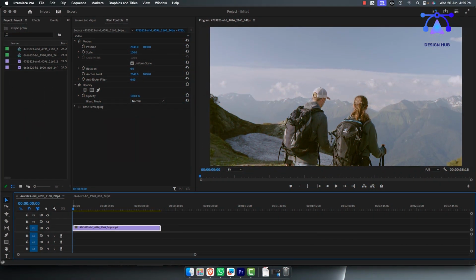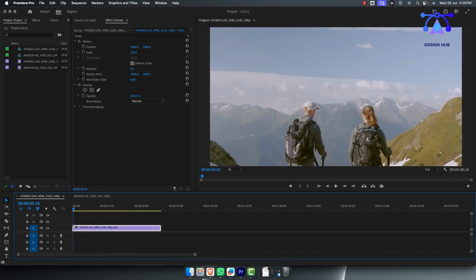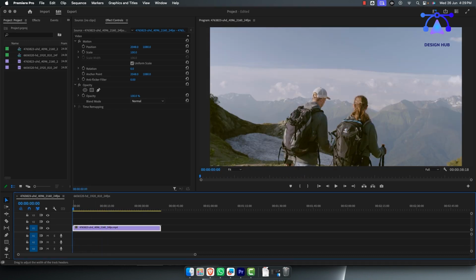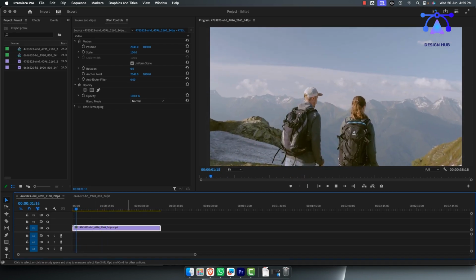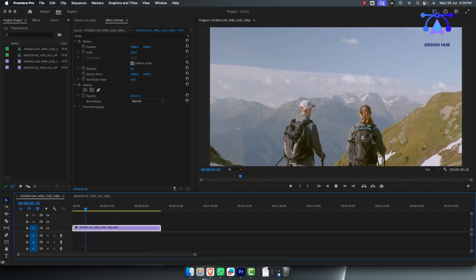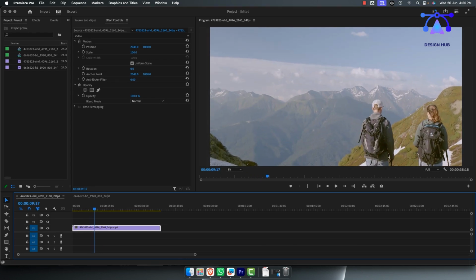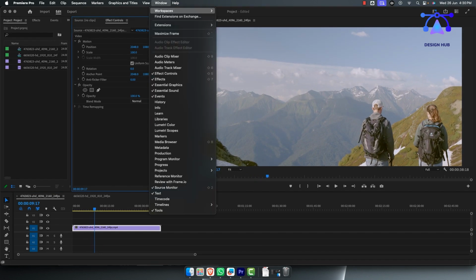So I have this video of two trekkers moving on the mountain, and you can see how shaky this is. Let me just play this without audio. See how this is shaking a lot. Now what I want to do is get this footage replaced, and I know it's in 4K, so I would be able to use it in a slightly closer frame of probably HD format once I'm done stabilizing.